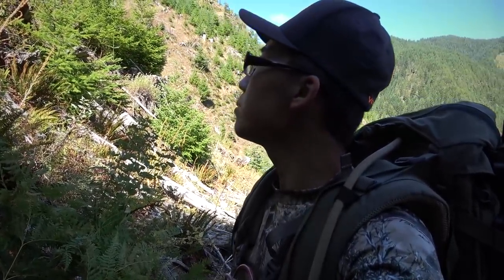I have no idea if the camera does any justice, but we are basically rock climbing here. We were basically going straight up. The elk gave us the slip — they must have went off into the timber without us noticing. So we gotta get back up onto the road on top. This is gonna be fun with all these thorns.